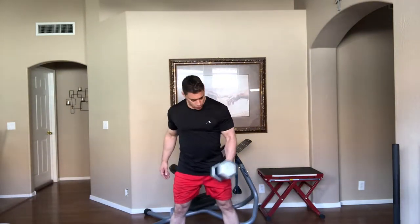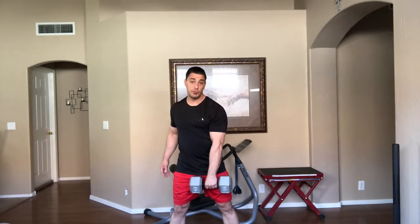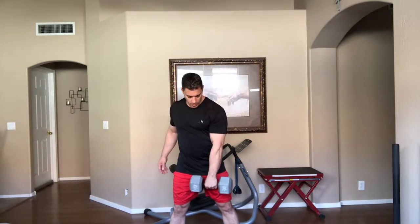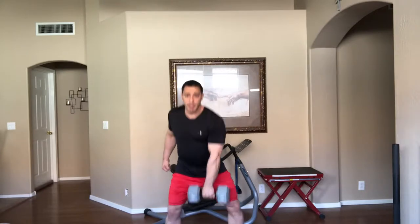We're going to get the dumbbell. You can use a hook grip if you like — with a dumbbell you don't necessarily need to, but if you're going heavy you might want to, or you can just grab a regular grip. You're going to dip, and let the weight dip below your knees. You don't have to necessarily touch the floor — I see that as a standard for a lot of CrossFit competitions, but that's not necessarily a standard for doing the movement.